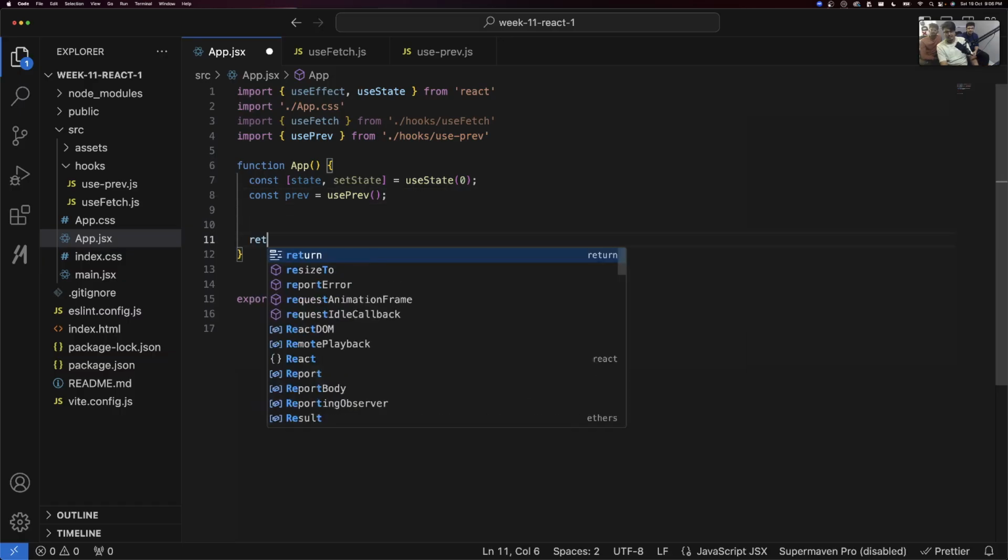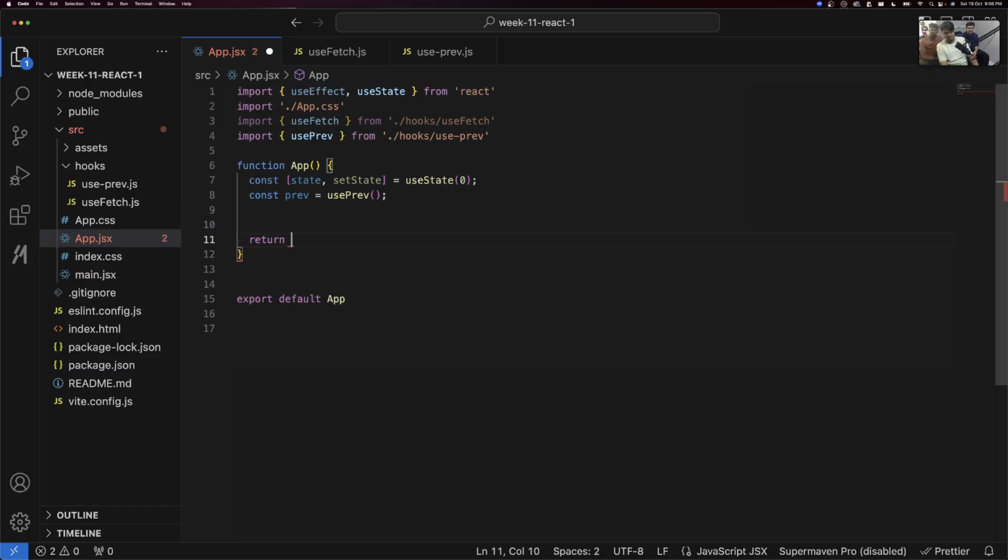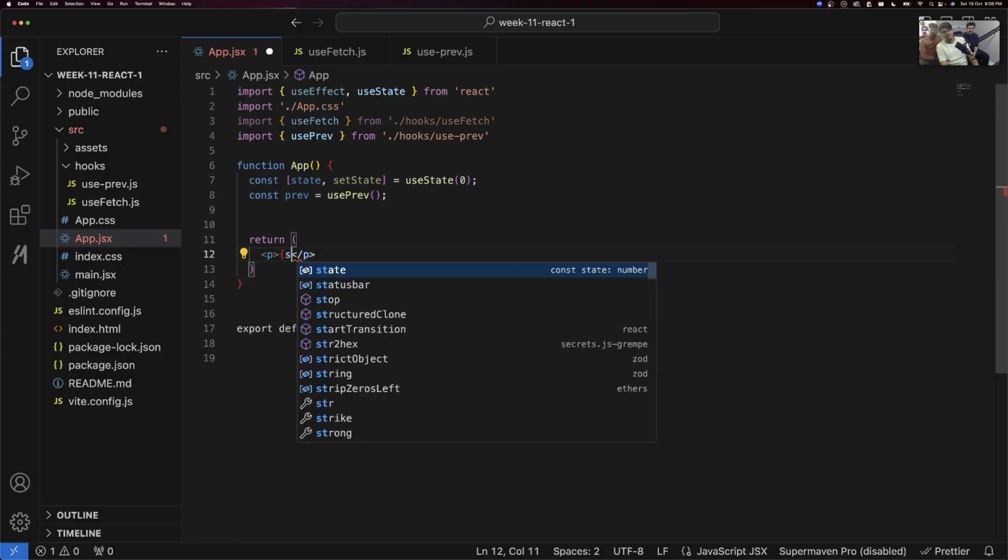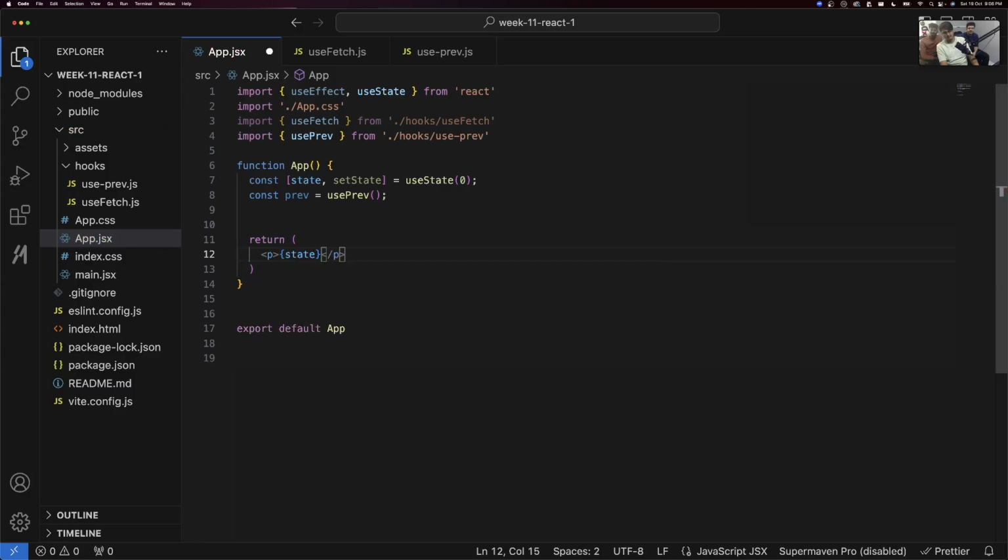Let's have a counter, a p tag to show it. The next thing is the button. The button will say click me. We should also have an onClick operation here.